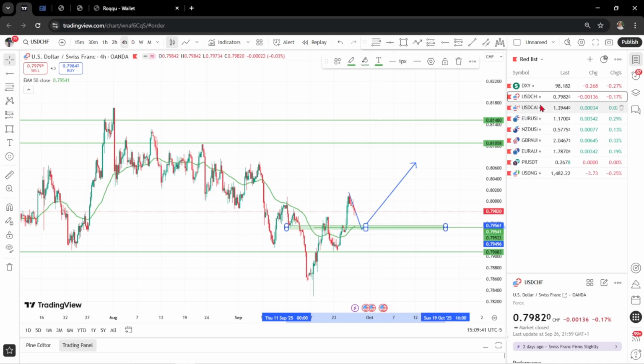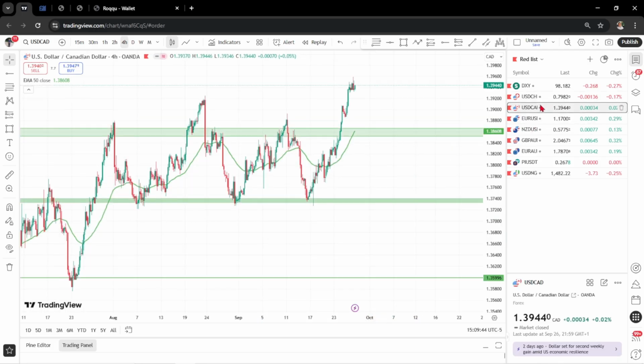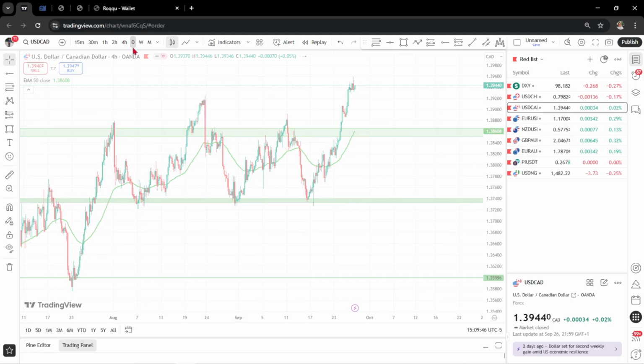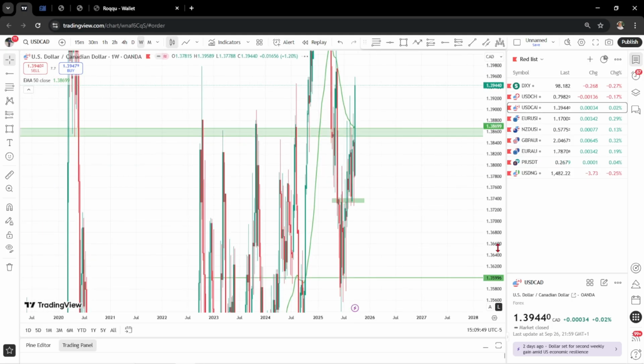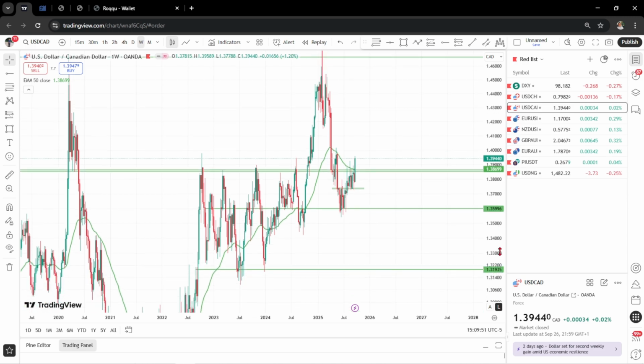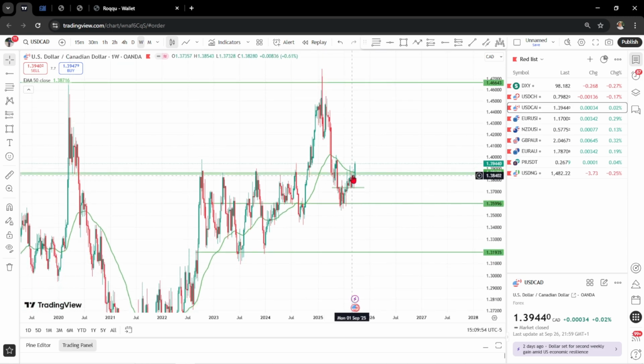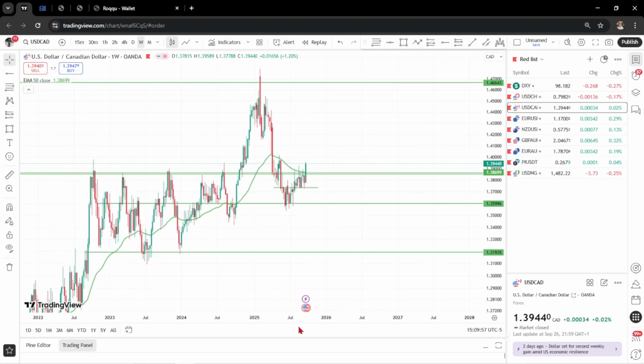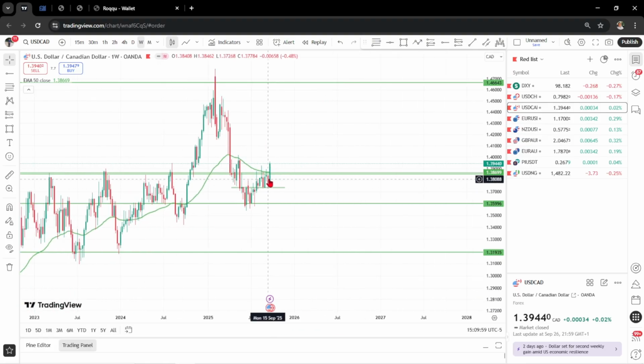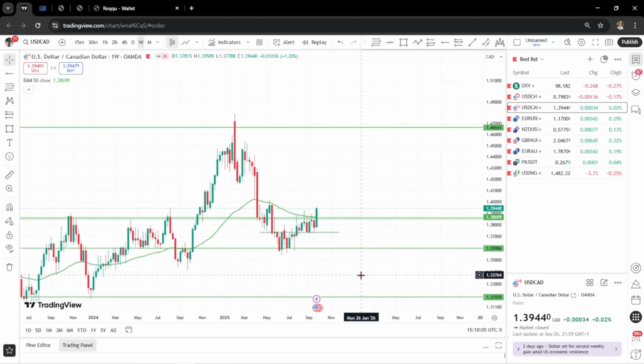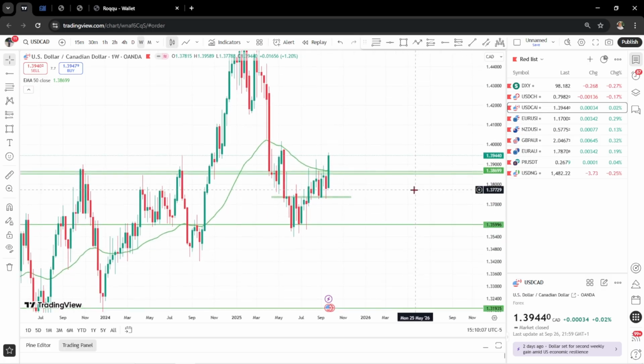So the next on my list is USDCAD. Same thing here. If we go on the weekly time frame, you guys can see the market was bearish and all of a sudden it turned bullish with this weekly bullish candle. You guys can see how the market broke above this resistance level, this weekly resistance level. Although I was anticipating this market to fall from here, the market refused and broke above it with a strong bullish weekly candle. You can see this is a strong bullish engulfing candle right here.